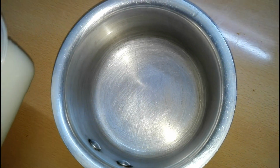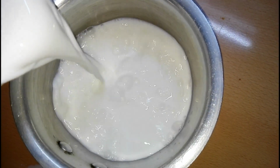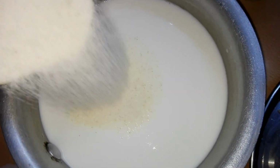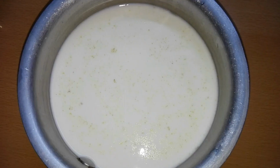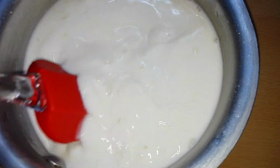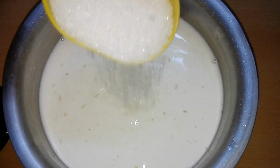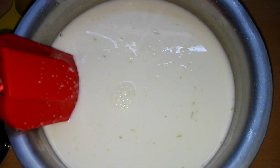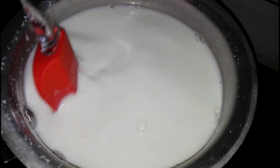For the first layer, add 1 liter thick milk in a pan. Add half cup unroasted rava, semolina. Mix well. Then add half cup sugar. You can add 1 cup also as per your taste. Mix well. And now keep it on stove and cook.